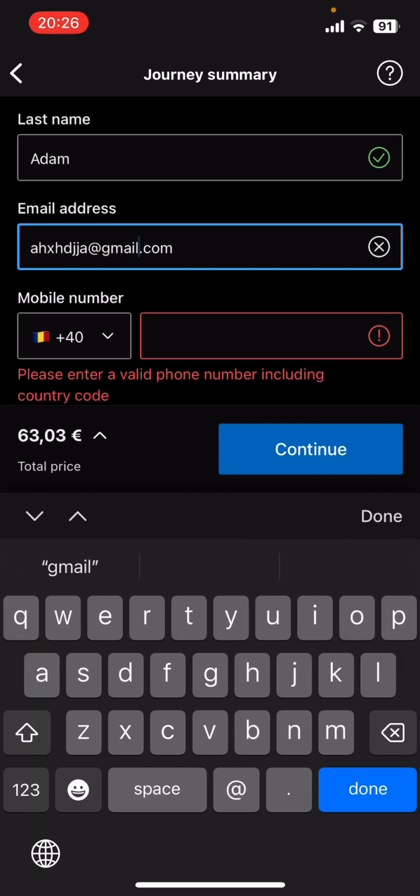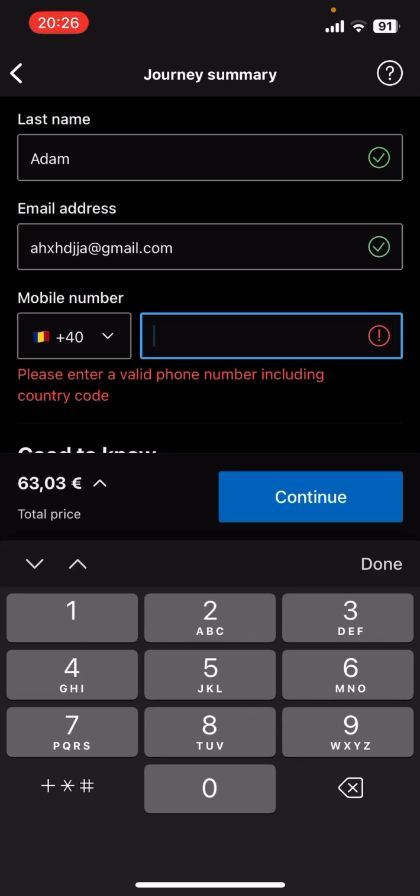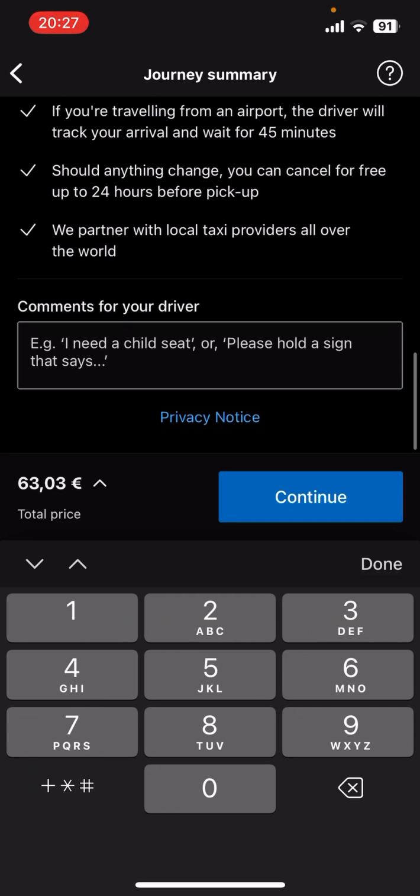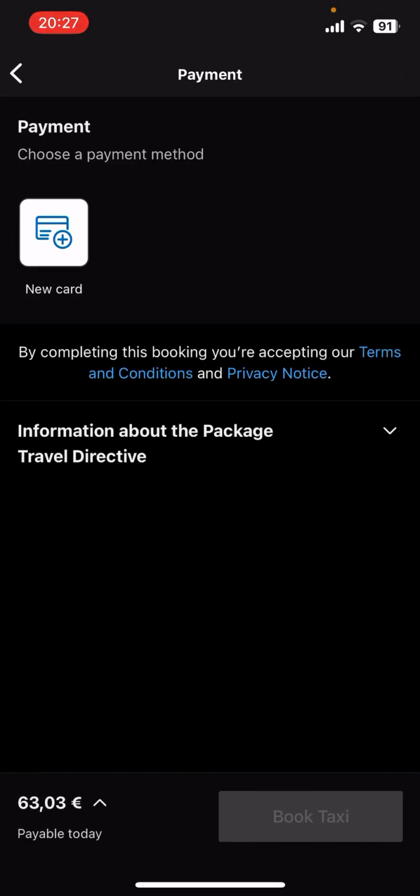So gmail.com, like this, okay. And your mobile number, okay, and then click on continue.